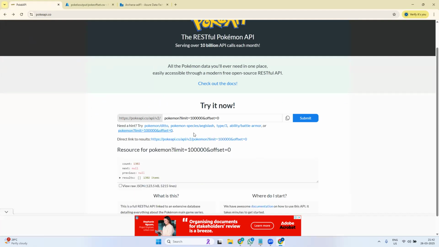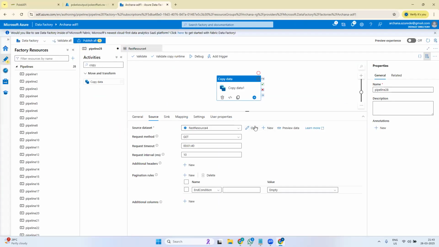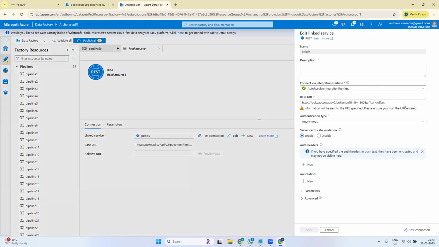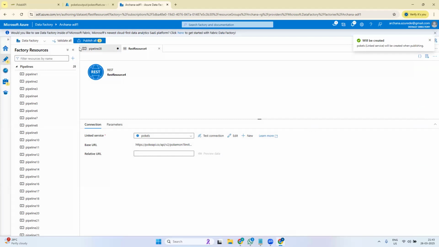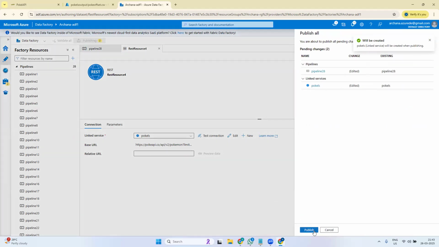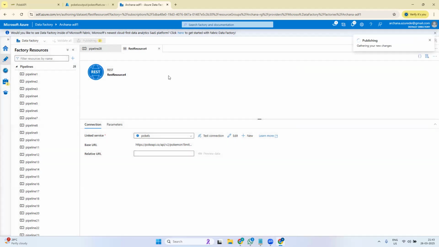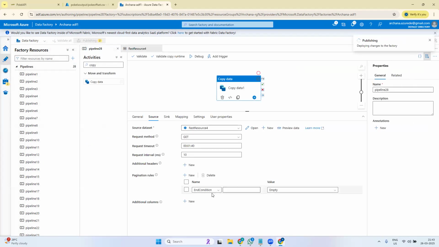Or else you can put it this way. Maybe put some extra zeros and run this like this. You don't need to have pagination also.